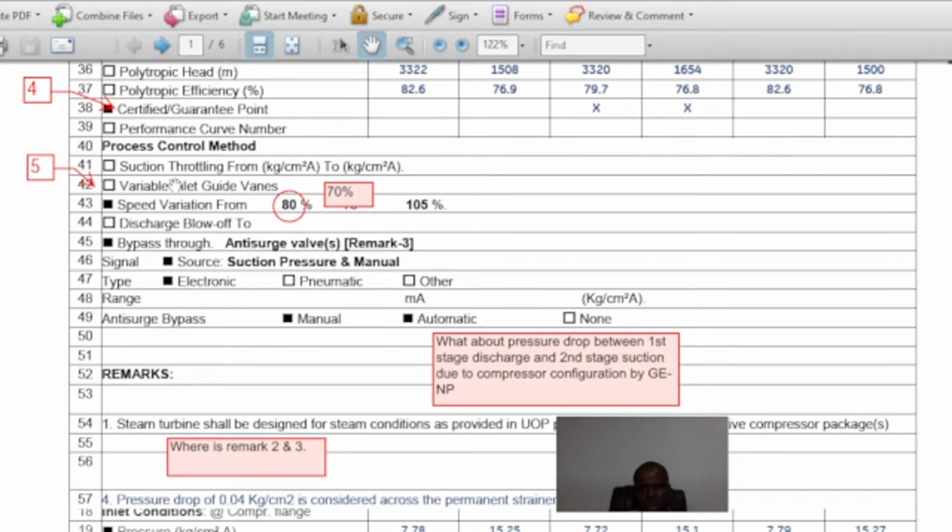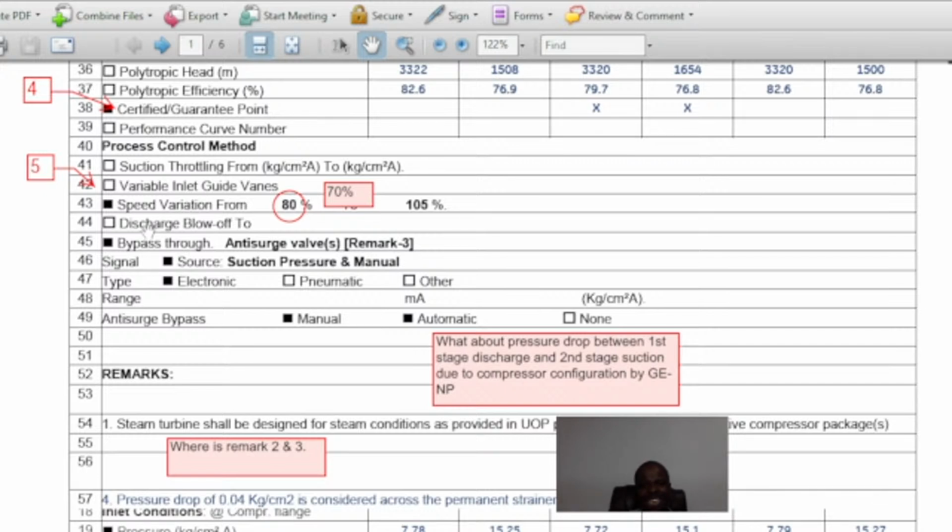When a vendor submits this document, and if care is not taken, the equipment will be supplied to you without a proper control method. You need to be very, very familiar with the control method that has been specified. So you have to check that the method of control has been specified on the equipment data sheet. Like you see in this case, the process control method. The box marked with this black ink indicates the process control method that will be coming with this particular compressor.